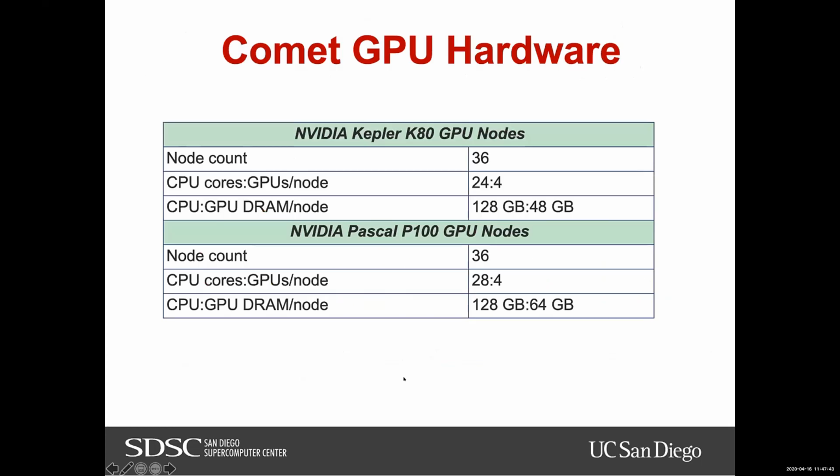So let's compile and run the GPU CUDA. So we have Kepler's and Pascal's. When you run jobs, you actually have to have a separate allocation for the GPU. So even though you may have a Comet CPU allocation, you need to apply for GPU allocations to be able to run jobs on them. So if you have questions about that, look at the XSEDE user guide or talk to a consultant.